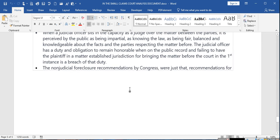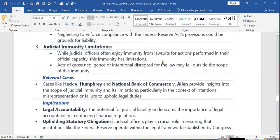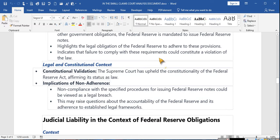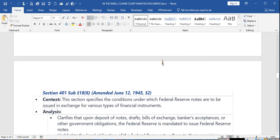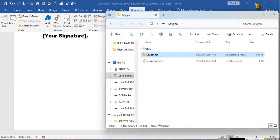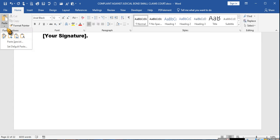Now, see, this document right here doesn't need the draft because this one is just the laws. This one is just misprison of felony, judicial immunity. This one explains everything, because especially in a rescission of contract document, we do not put any so-called case law or so-called statutes. That isn't what that document is for. It just wouldn't be prudent.